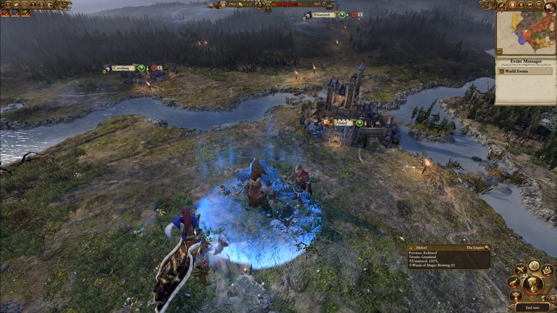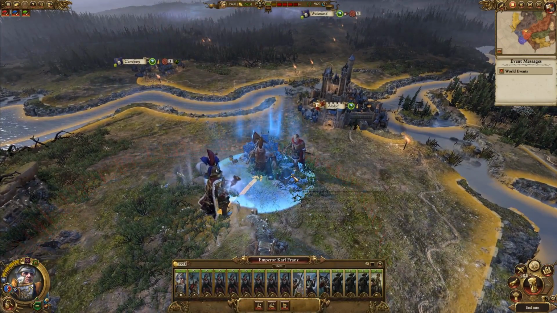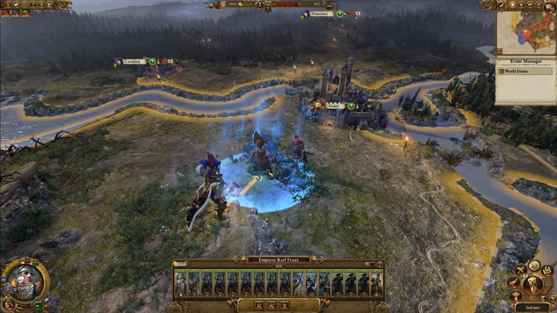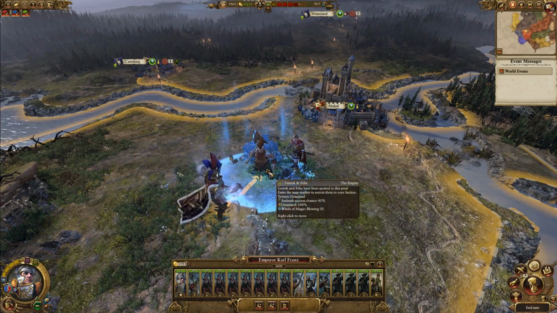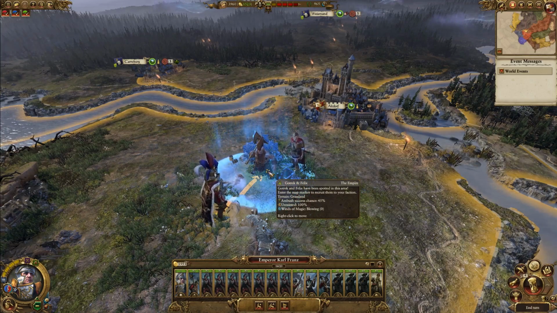And then once they're on the map, you have to take a character. We'll take Emperor Karl Franz himself, and you simply right-click on them, and we'll take a look at the pop-up as well as the cool little dialogue box that appears after this.